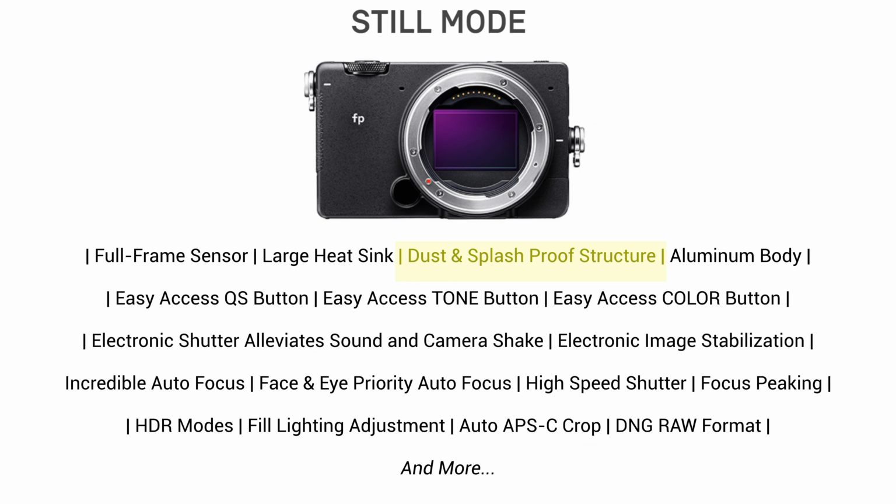It's also a dust and splash proof structure, which allowed me to take it out to the desert and shoot during a sandstorm, as well as taking it out to the beach, any sort of body of water you can find in Southern California, it is possible, without worrying about this camera having any sort of issues because of the weather conditions that I was putting it into.